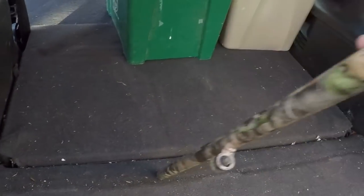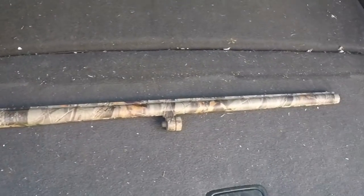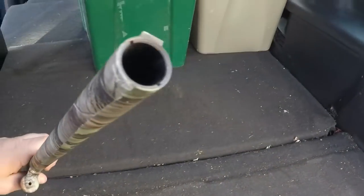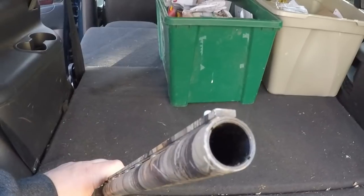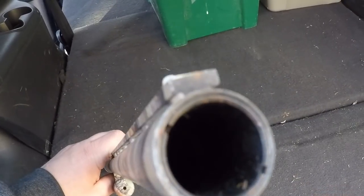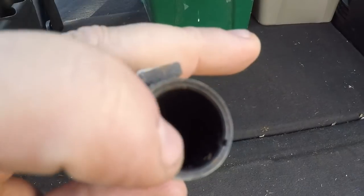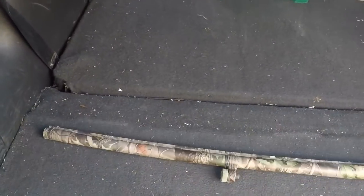But it isn't pitted or scorched inside. So I know sometimes these barrels can fetch a bit of money depending on what model it is, what gauge. I believe this is probably, if I had to guess correctly, a 12 gauge. It does have what is called a choke inside of there, that little thin ring. See that little thin ring on the edge of here? Let me see if I can show you. There's like another thin ring in here that you put this little wrench in and you can take that out and change it. So this might be a good score.